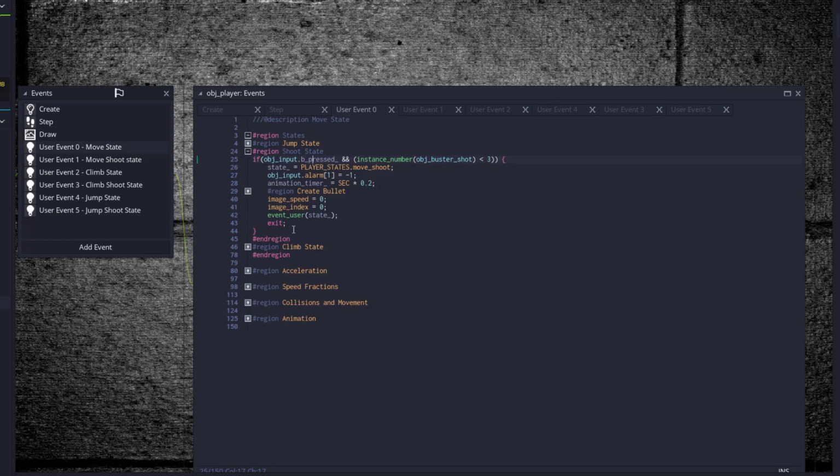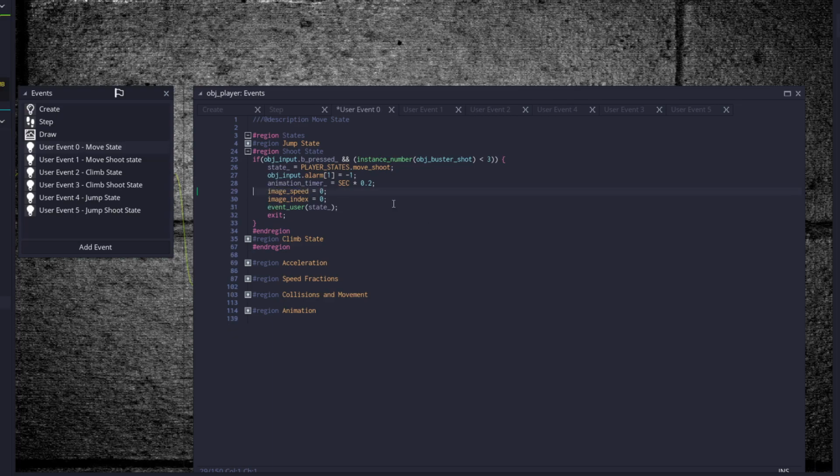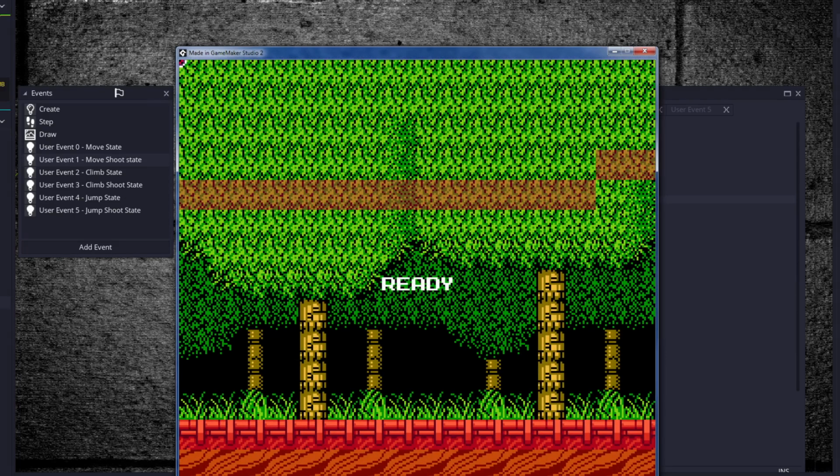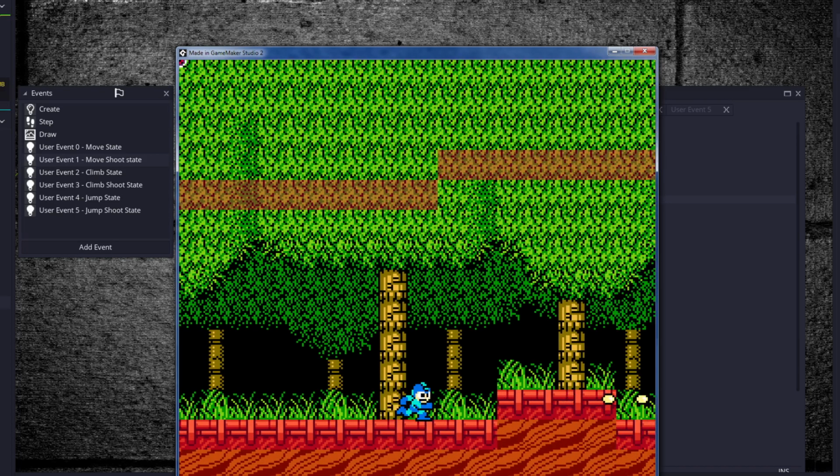I wonder why this never came up when I was doing the dev work on all this stuff. Seems like it would have come up at some point. We can eliminate that by deleting this here, so it only makes the bullet when we go into the move shoot state. And there we go.